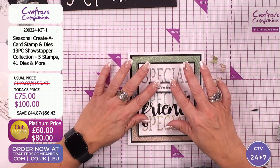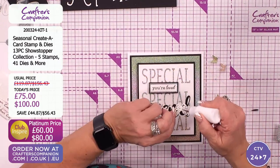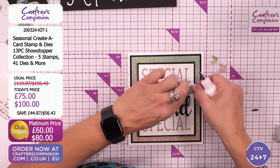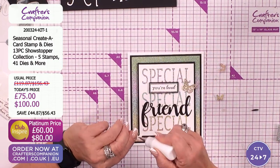Yeah, it looks lovely, this. And I've matched all the colours onto there. And then the last little finishing detail is I'm just going to add those embellishments in. Honestly, when I say that this literally is one of those one-stop shops for everything you need to make some really eye-catching cards.